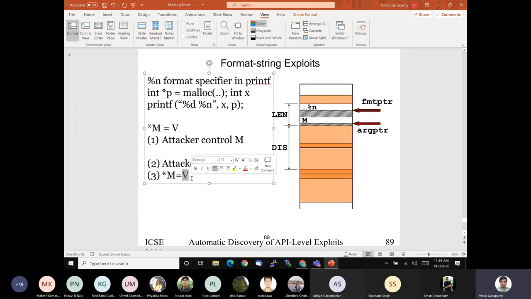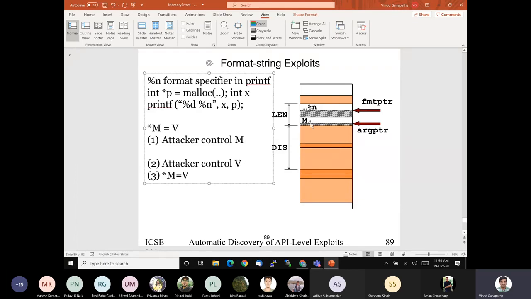I haven't yet told you how to control the value of V. So in some sense, we can check off these boxes 1 and 3, right? The attacker controls M by actually placing it as an argument within the format string itself. It gets printed out onto the screen as the format pointer is moving up, doesn't matter. But the attacker is able to control the value of M by just writing it to the buffer. Now, how does the attacker control the value of V?